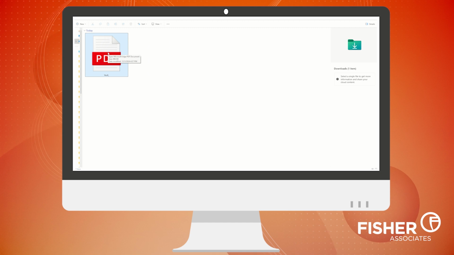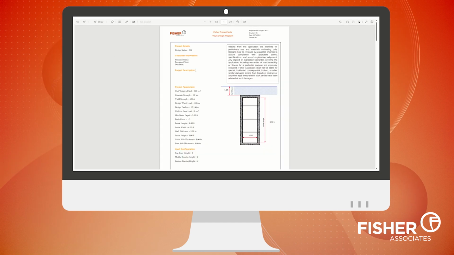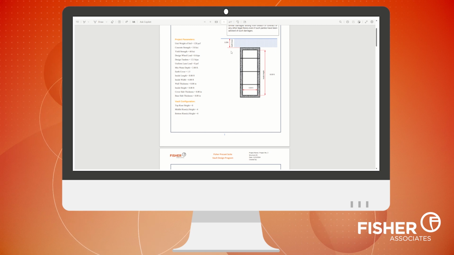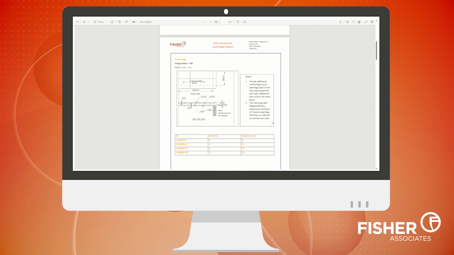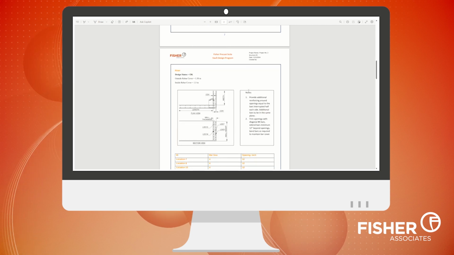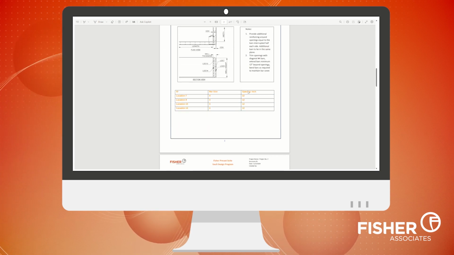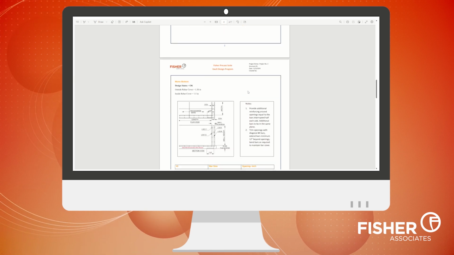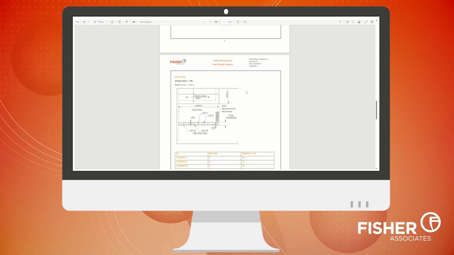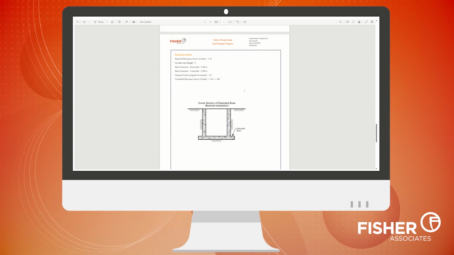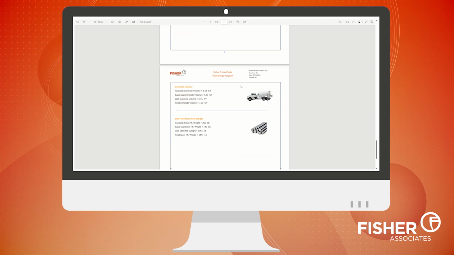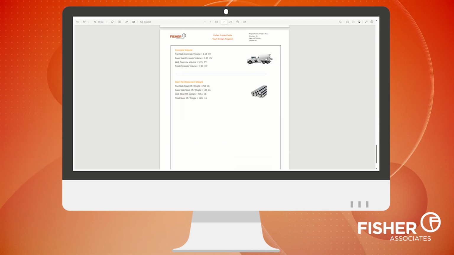In the report, you'll find comprehensive details, including project information, inputs, configuration, and the design status, along with a table and sketch. The report will include specifics about the riser, bottom slab, and base slab. Additionally, the buoyancy check will indicate if you meet the safety factor, such as showing 2.16, which is greater than 1, confirming you are in the safe zone. Finally, the material takeoff section lists the required cubic yards of concrete and the total weight of steel reinforcement.